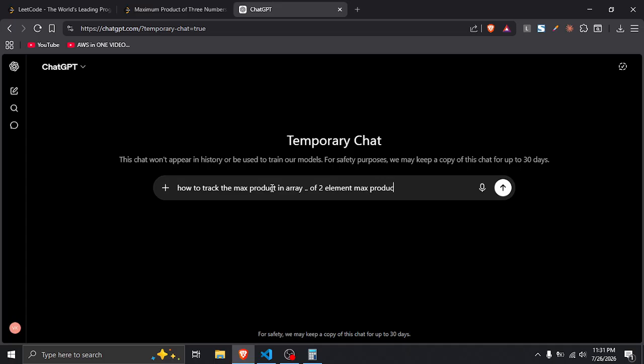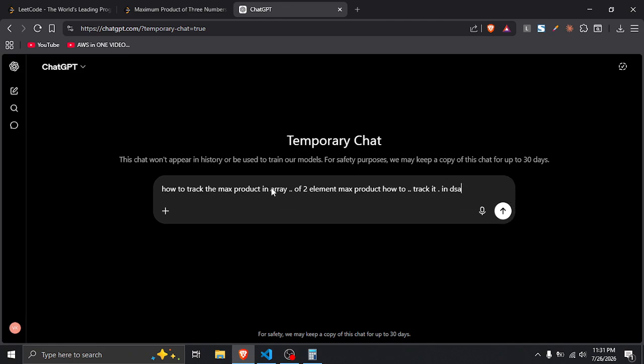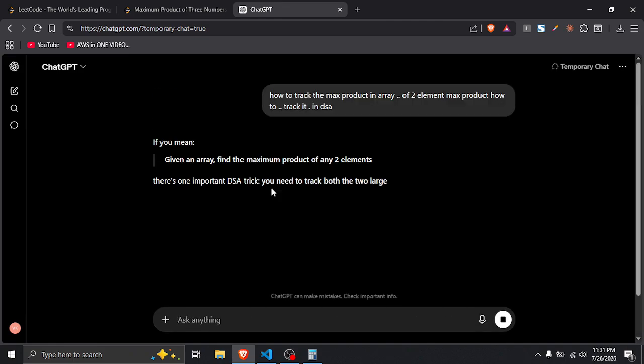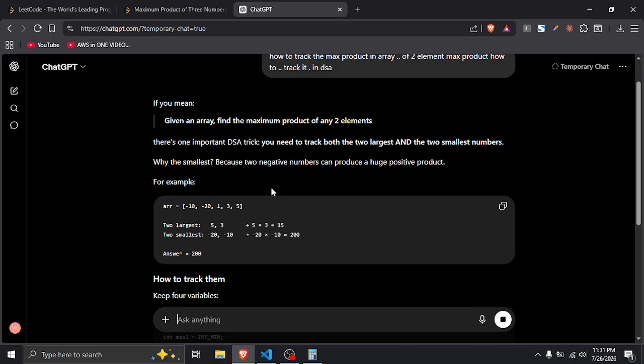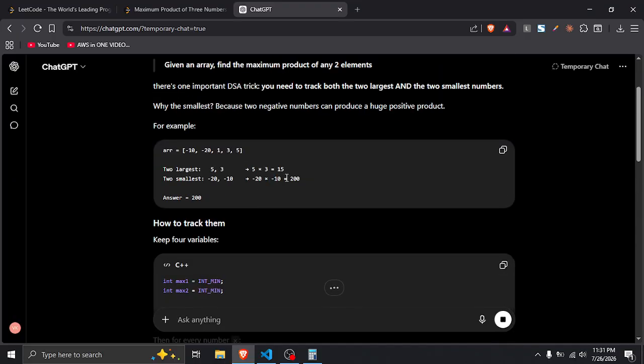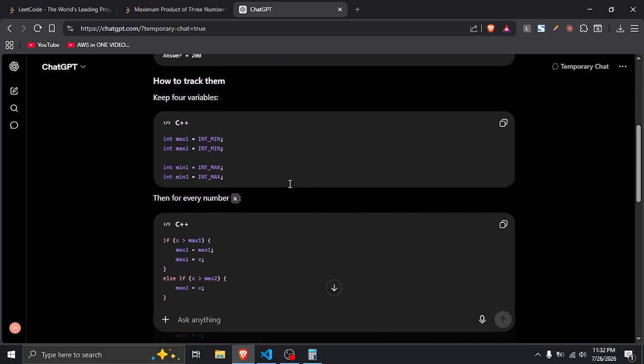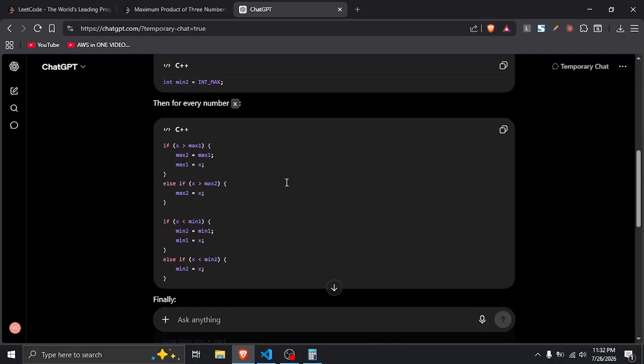How to track it in DSA? Okay, minus 200, that is correct. But how can I track it? Minimum and a maximum.